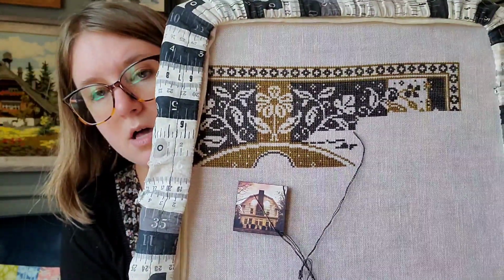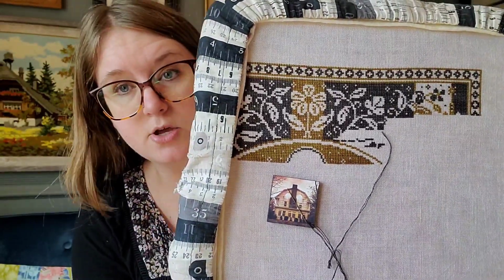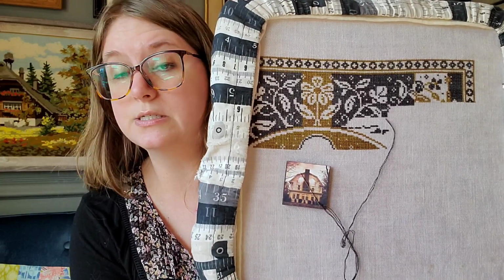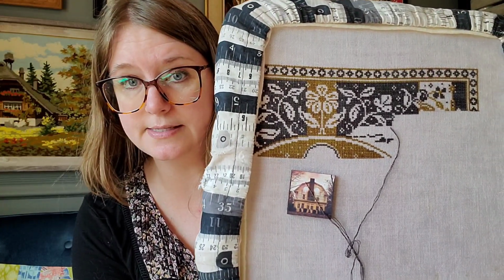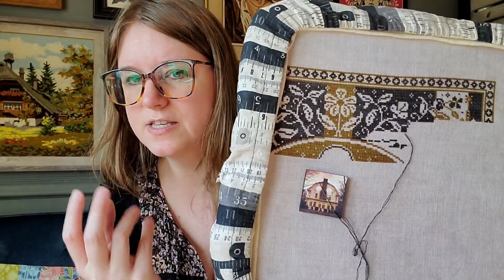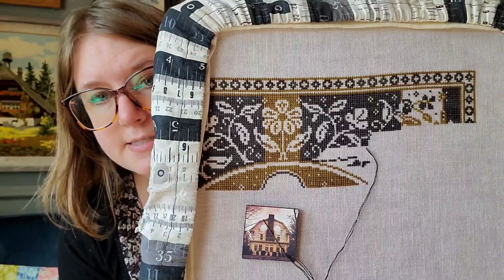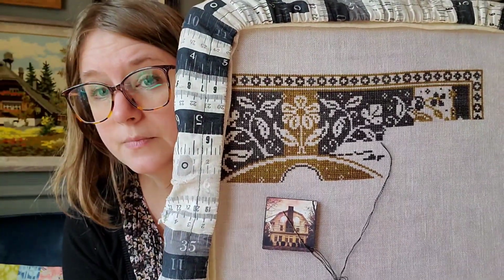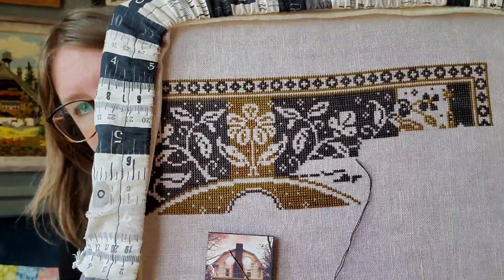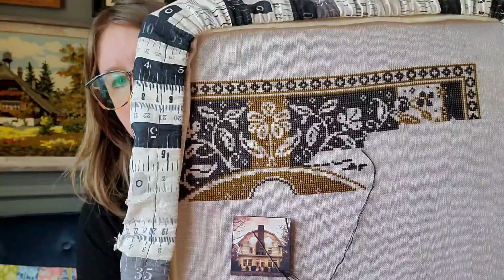I'm doing this on a piece of Seraphim Chai linen in 36 count. I'm doing it 2/2, which is my preferred method. You can just assume if you see my stitching, unless I say otherwise, that it's 2/2 on 36, because I love a nice fluffy stitch. And I'm doing this with Classic Colorworks Black Coffee and Classic Colorworks Polywog, which is a nice variegated black, and then that kind of a greenish ochre color.